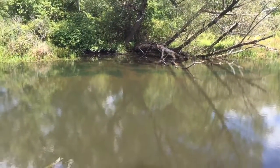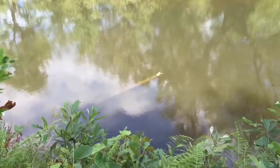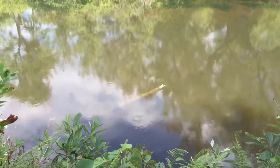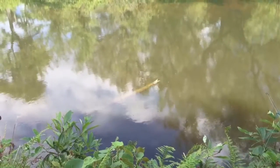I got some wood in the water here. I had one branch in the water here, and I had three fish come out from under that branch to hit that worm. So as you can see, if you can find a spot where you have one little feature in the water, definitely don't pass it by. It's always worth fishing it.